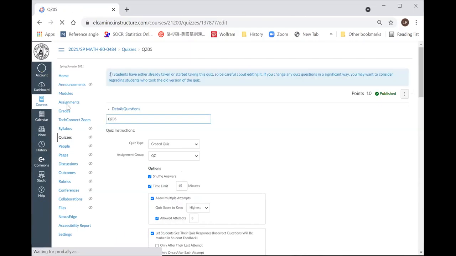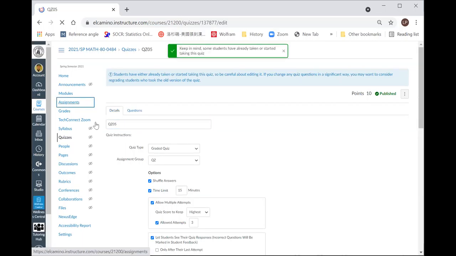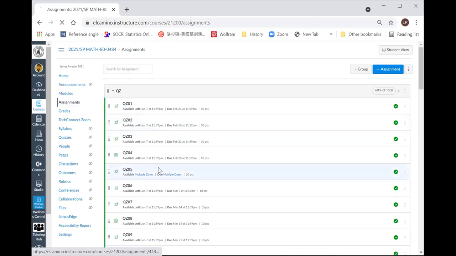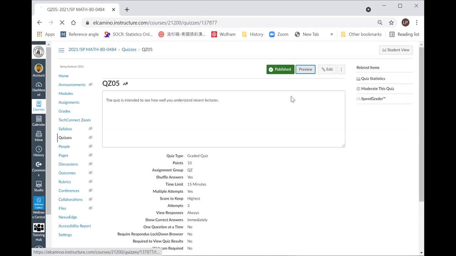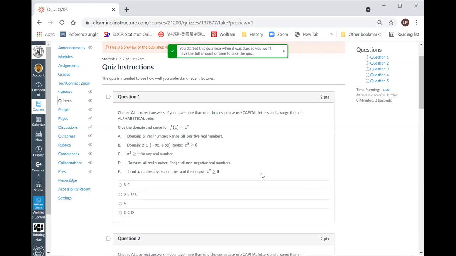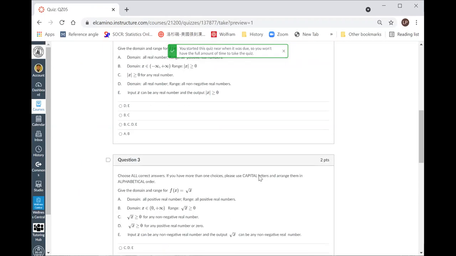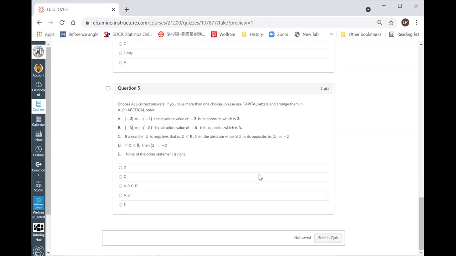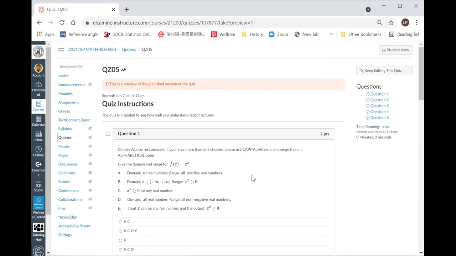Oh, why do I hit that again? I hit the wrong place. I should hit preview because I always hit edit. The preview of this question you can see is about those six functions: domain, range, those six functions, we just addressed absolute value and so on and so forth, right? There are really no surprises. So alpha five is about those six functions.